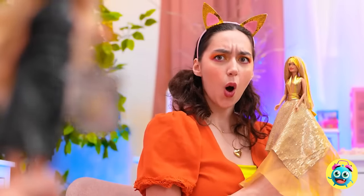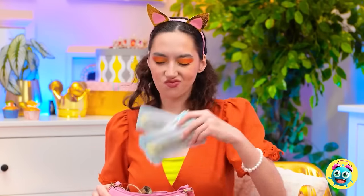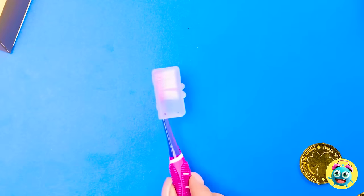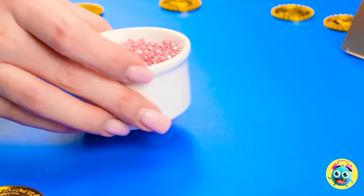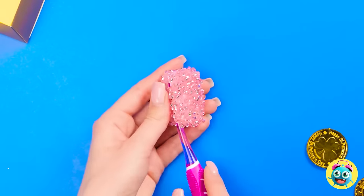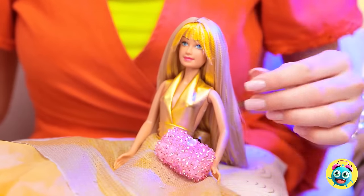Wait a second — we need to get you a bag. Let's have a look — there might be something in my bag. None of this will do. Hang on, what's this? I forgot I had a toothbrush in here. I'm not using it for my teeth, though. I'll apply glue over the case — that should be enough. I have a bowl full of decorative beads. I'll dip the case into them, spin it around — I want to make sure it's coated. I can remove the toothbrush now — it makes a little clutch bag. It's just what my doll needs. It really complements your dress. I'm so happy with it. We should totally hit the town.